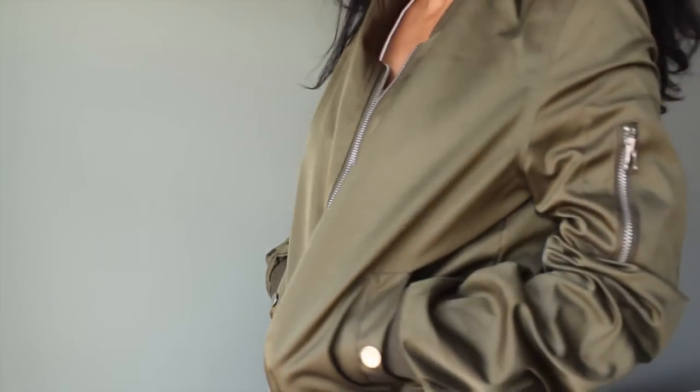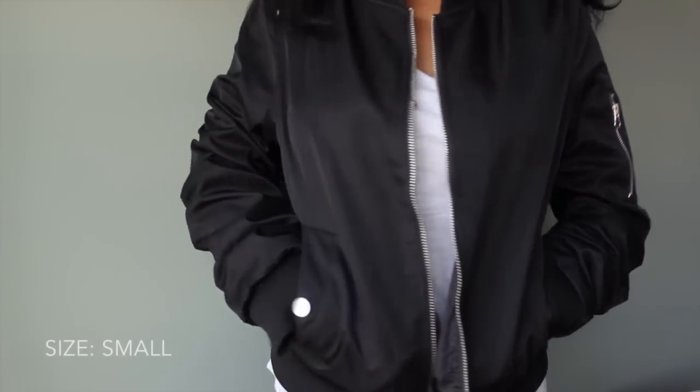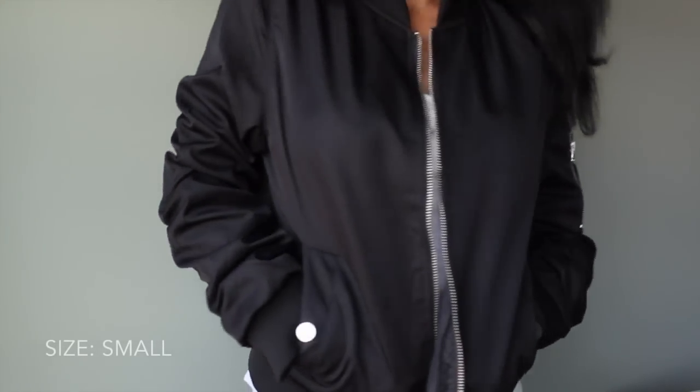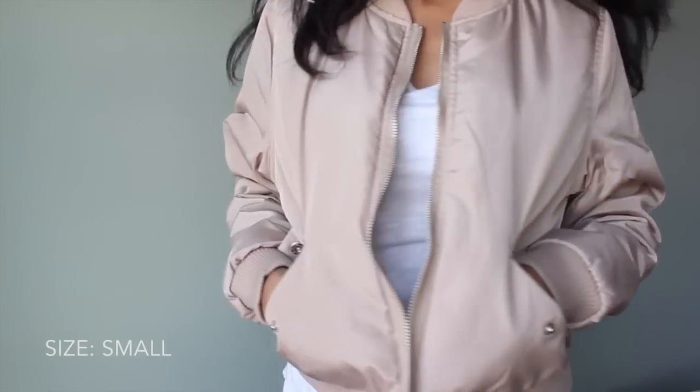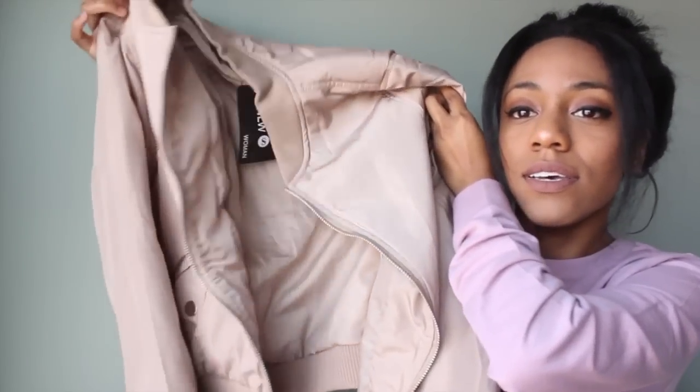I also got an olive green bomber — really simple, and it has a tag that says 'Amera Asian Apparel.' Then I got the exact same style in black, which is very simple as well. The last bomber jacket is a khaki-colored one that I really like too — it's simple and just comes down nicely. I tend to love nudes and khakis to begin with.